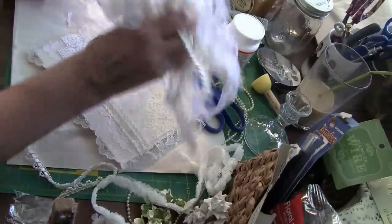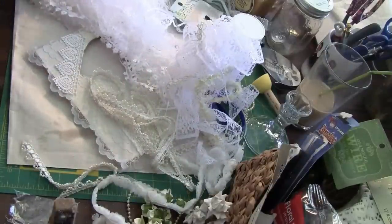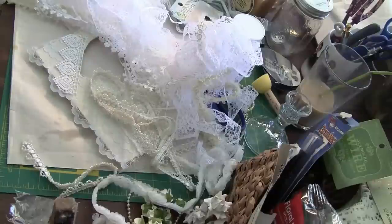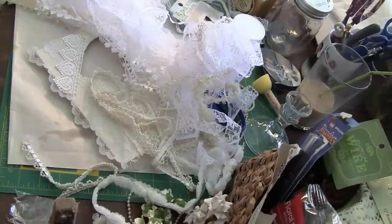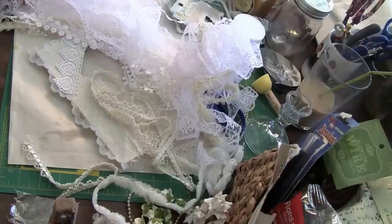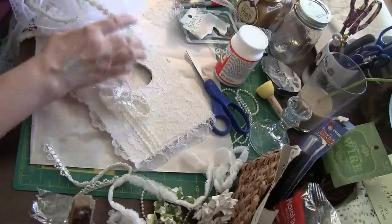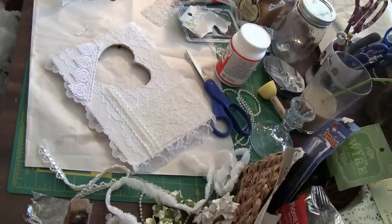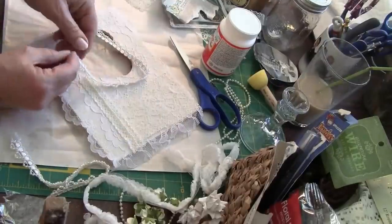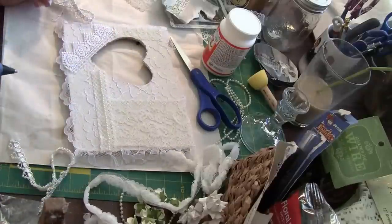I'm going to turn on another light, you guys. Hold on. I want to see if that other light helps, it just looks too shadowy to me. I'm trying to film during the day so it's better light. Okay, now I've got every light that I possibly can get on. So let's see if this helps. If it doesn't help, we're in trouble. Yeah, it looks a little bit better, I hope. Okay, so let's get this going. I think I'm gonna like it better with the pearls out. It just seems to work better that way.